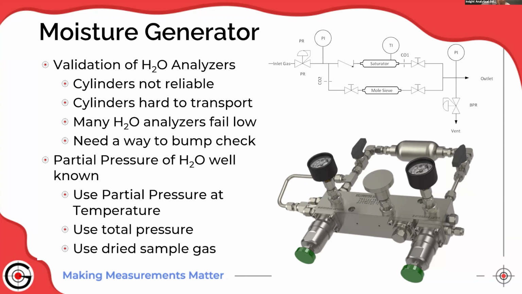So the way it works is like this. We have a high pressure gas, something like natural gas, maybe it's at 60 bar, 6,000 kPa. We bring that into a pressure regulator and we regulate the pressure. We can set it to different values. I'm going to use, for an example, we set the regulator to 1,000 kPa.